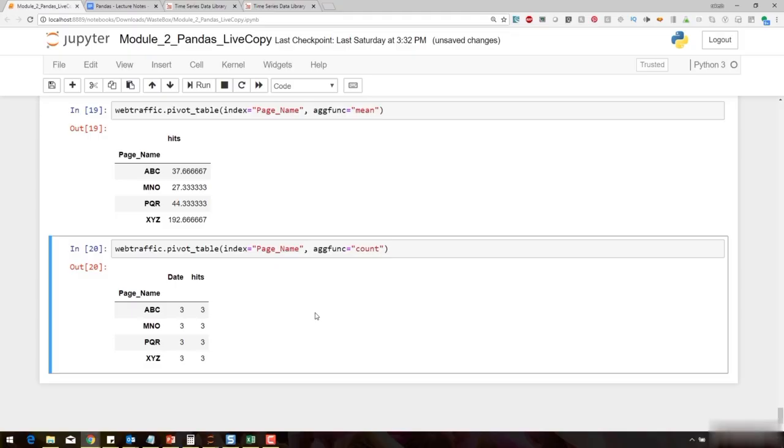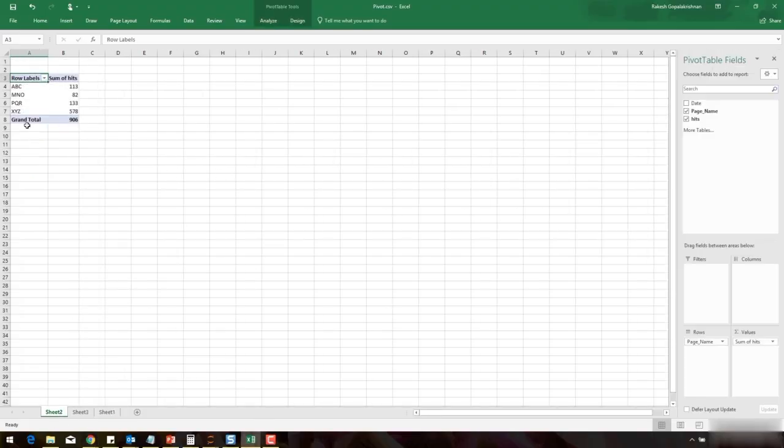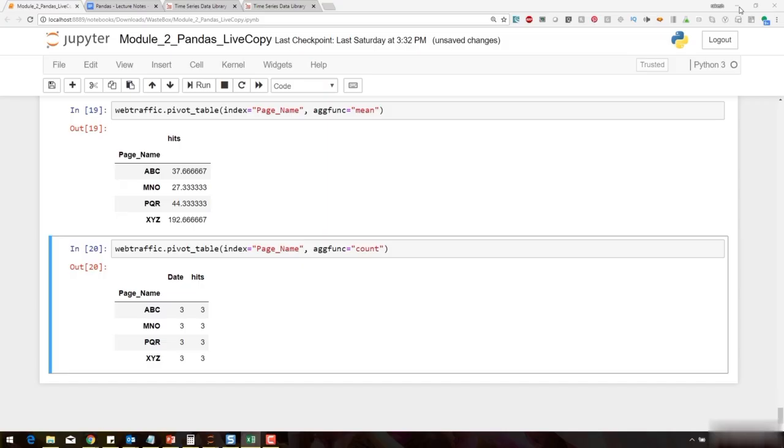I will add more exercises. Maybe you can search for a piece of code in the documentation which will allow you to put some totals as well. So in pivot tables, you generally have an option to display totals like grand totals. There is a simple syntax which you need to add, right? I've given you a hint which will allow you to add the totals as well. So I want you guys to find that out, and if you find it out, please post it in the Q&A as well.